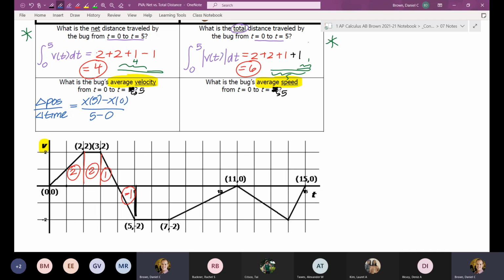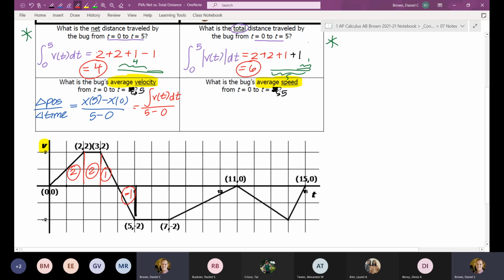What's the issue with trying to find the average velocity with the information we've been provided with in this problem? We don't have the position, we only have the velocity. Well, one unique thing we have in calculus is we now know how to write position in some ways using velocity. So I'm still going to have this 5 over 0, that is part of the average velocity formula. How can I get to position using velocity? The integral. So I know I'm going to be integrating velocity.